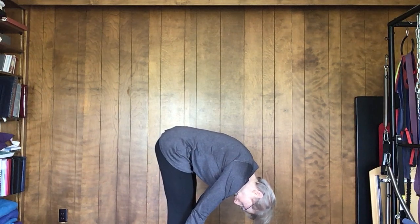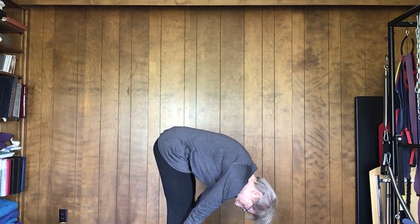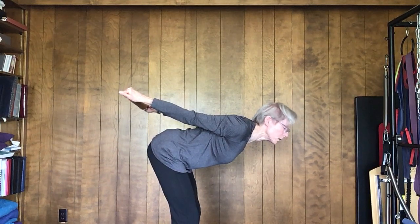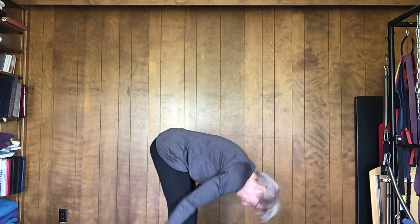Head is hanging. You're looking at your knees. And then take the rolling pin in your hands. You can bend your knees if you need to. Stretch your chest forward and your arms backward. They're coming parallel to the floor with your upper back. And then go down into flexion.